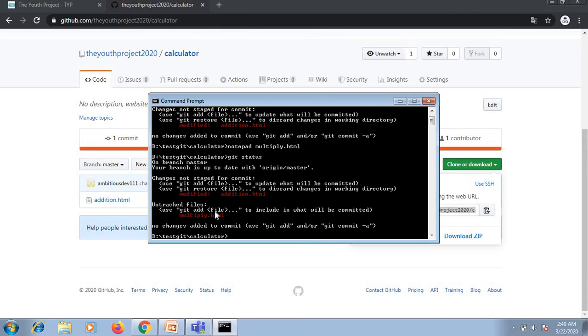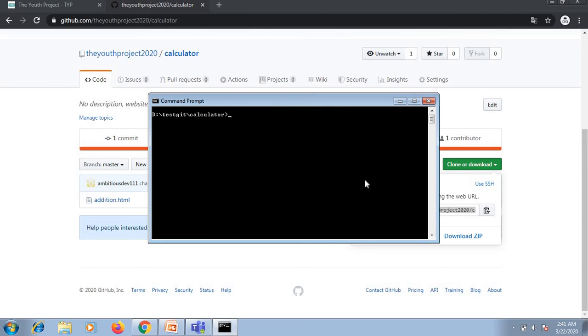So Git already knew that it has to track that file. But when we created a new file multiply.html, Git does not know whether this file has to be tracked or not.